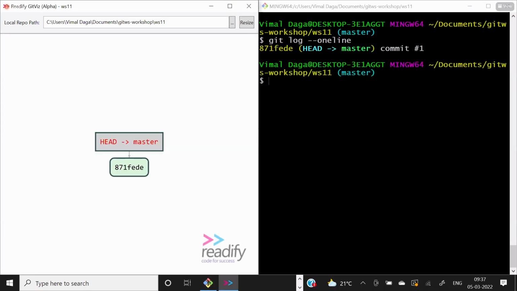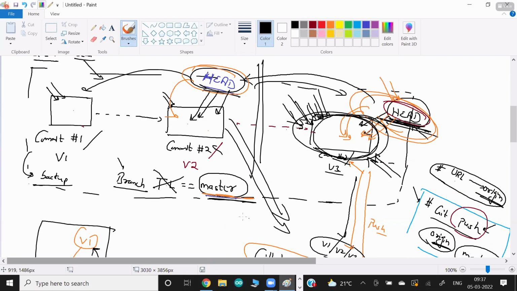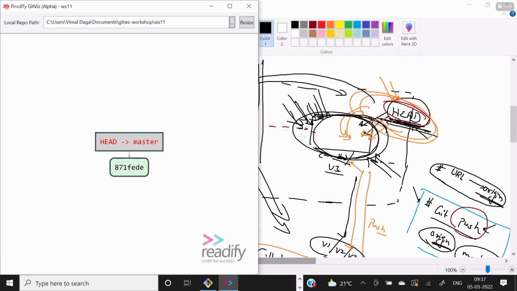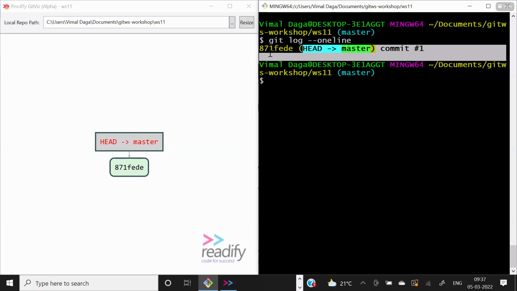Okay, and where is my timeline? Timeline means the master branch. In the master branch, all the commits you have are shown. That's what they're talking about. So you have the master branch. This data is a part of the master branch, but because this is the last commit we have done, HEAD is pointing to this particular branch. Head is also pointing to this commit ID.